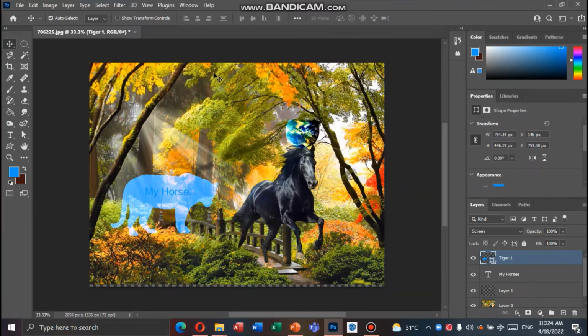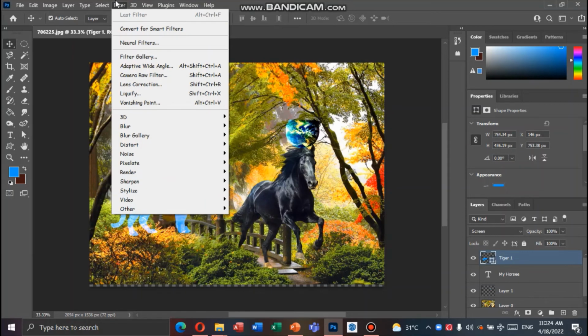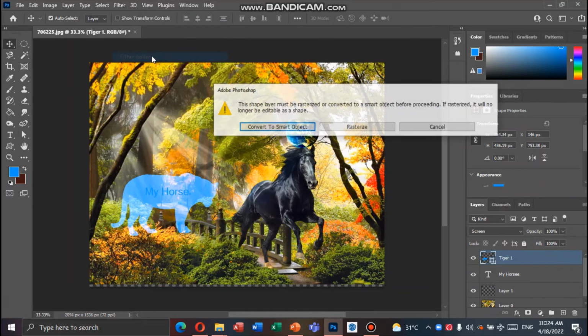So I need to give you one more thing, which is the filter tab. With the filter, we can put the whole image into one filter. To do that, go to the filter tab. We have the filter gallery.